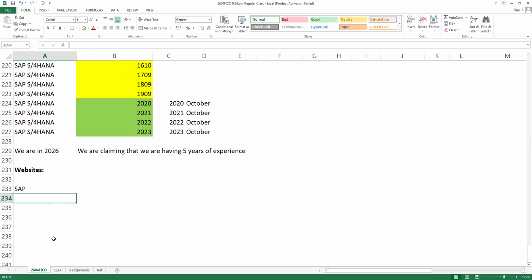And the second website is SAP Help. What exactly is SAP Help? Just go to Google and you can search it. No need of much explaining, the name itself will tell: SAP Help. Who will it help? The consultants, whenever they have any questions or any difference in understanding, will go to SAP Help and read the content there. The configuration steps will be there, how it is implemented, how the steps need to be followed. Everything will be mentioned in SAP Help.